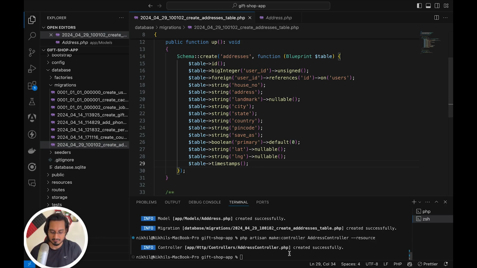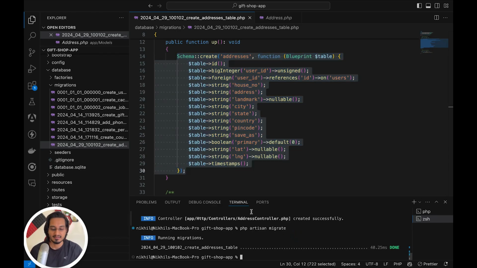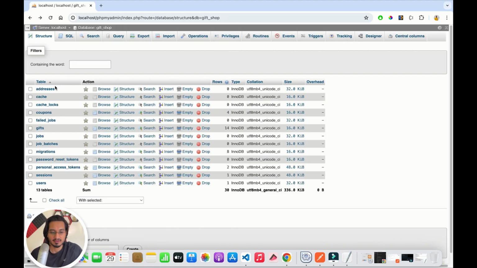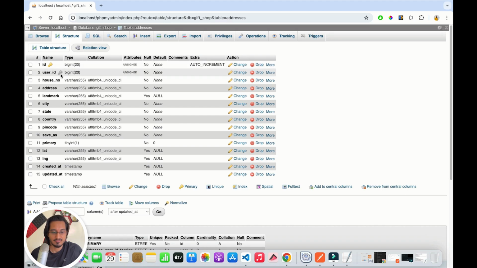Now I can simply migrate it. So php artisan migrate, hit enter, and the remaining data that we haven't uploaded in the database will be uploaded. So this particular table which we have just created will be uploaded directly. Now let's check it out. Alright, as you can see here in the database, we have this particular one ready. Let's check this structure here. So this structure, just check this out, this key one. Okay, this means that this is the foreign key that we have here, which is unsigned like the normal ID that we have here, and the normal ID is of big int. We also have big int here.